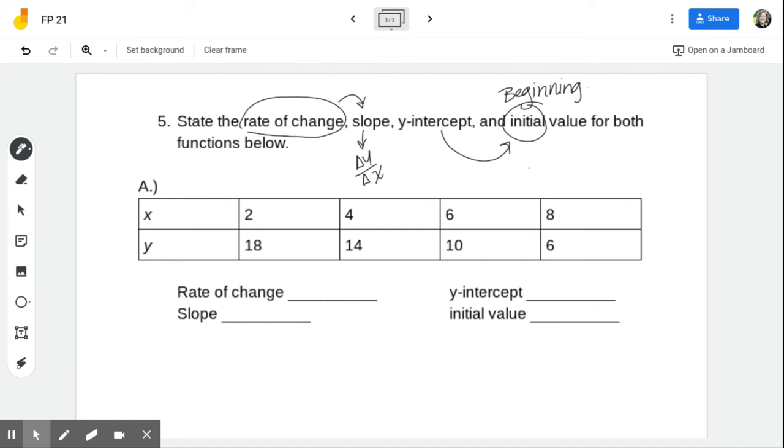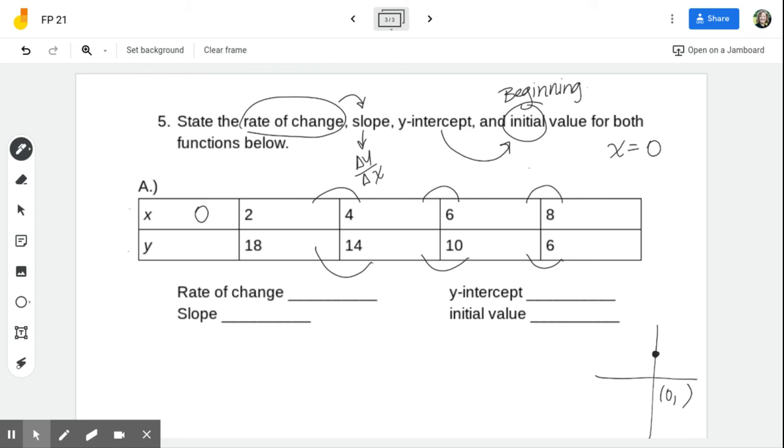Okay, and I'm going to show you why that is. When we talk about initial value or y-intercept, it is what happens when x equals 0, right? So on a graph, when x equals 0, whatever the y is, so let's say 0, something would be my y-intercept, right? So let's start there. Let's start with the y-intercept of this table. Now, these are the x values at the top. These are the y values at the bottom. So another way to write those points is 2, 18, 4, 14, 6, 10. When you see it in a table, it's kind of nice because you can see the relationships between each of these.